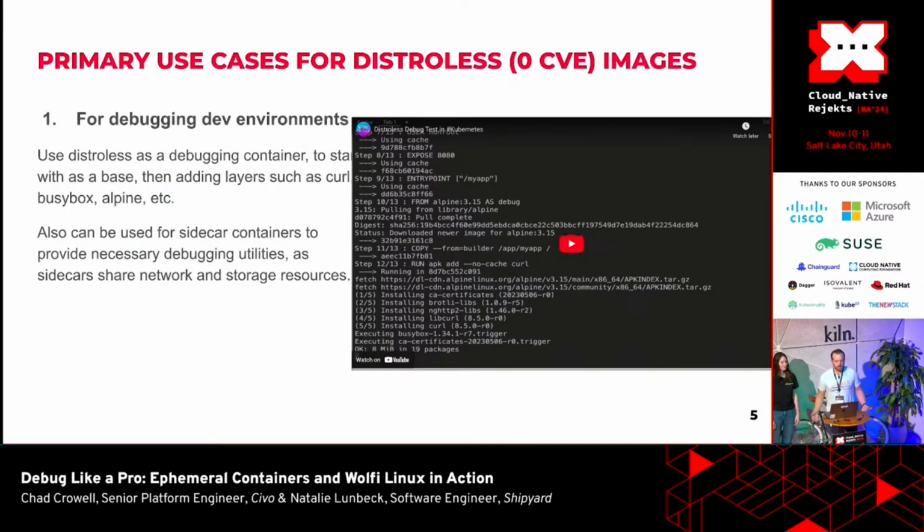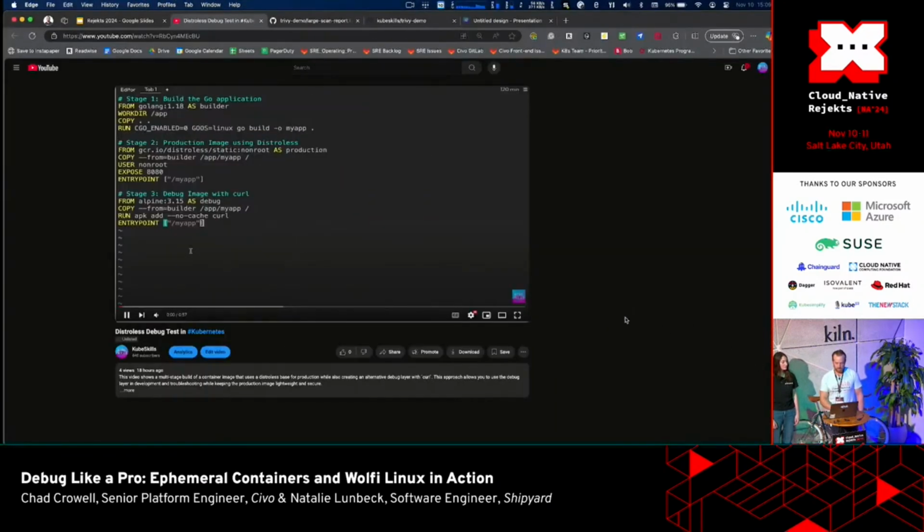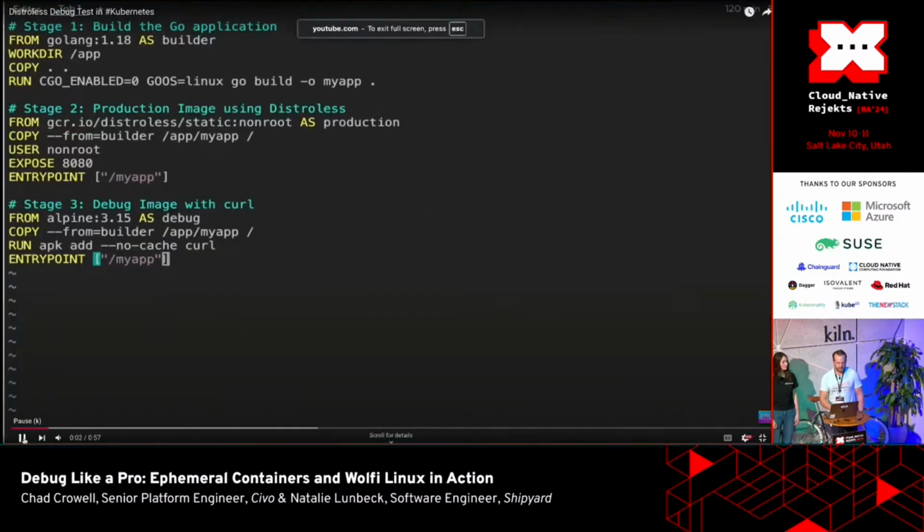Another case for distroless is making it easier to deploy distroless to your environments. I have a little demo for you here as well in video form. So we'll look at a Docker image that, I think, best utilizes distroless, in that we're using the same Dockerfile to deploy to two different environments. This is a multi-stage build. In the first stage, we're building our Go application.